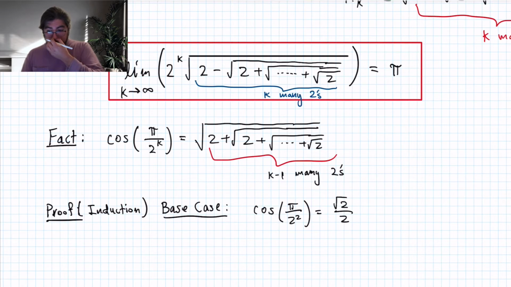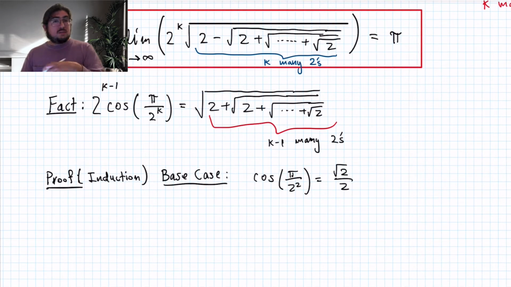Right. I'm trying to think of a way of showing that. I guess we could multiply this by 2 to the k minus 1. You could also divide by 2 to the k minus 1 on the radical part. But again, I didn't really remember this result, which is why I'm coming up with it a little bit on the fly. But this result is used to prove this assertion, which we'll see in a bit. It's actually pretty interesting.